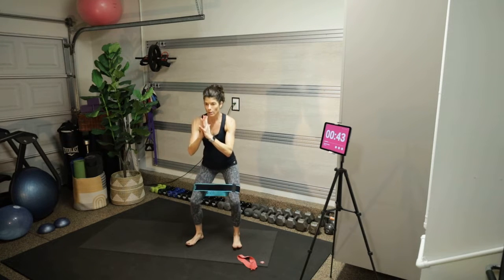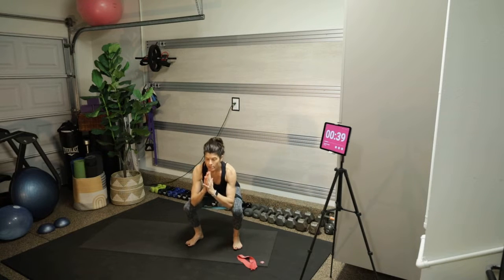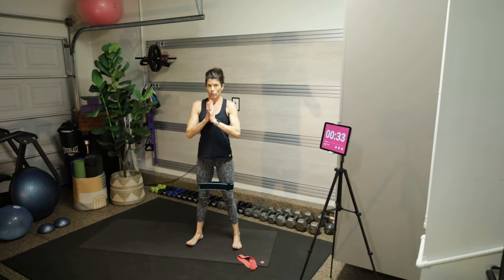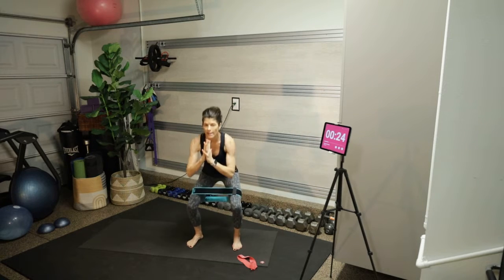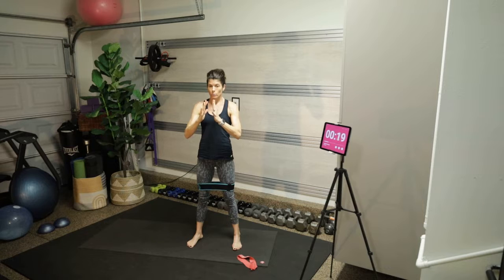So toes out at 11 and 1. You're going to drop down and drive up. And it makes it a little bit harder if you keep your palms in front of your chest. And a squat is like an elevator. It's straight up and down, whereas the hinge is more of a diagonal. So that move that we started with is very different from this squat.